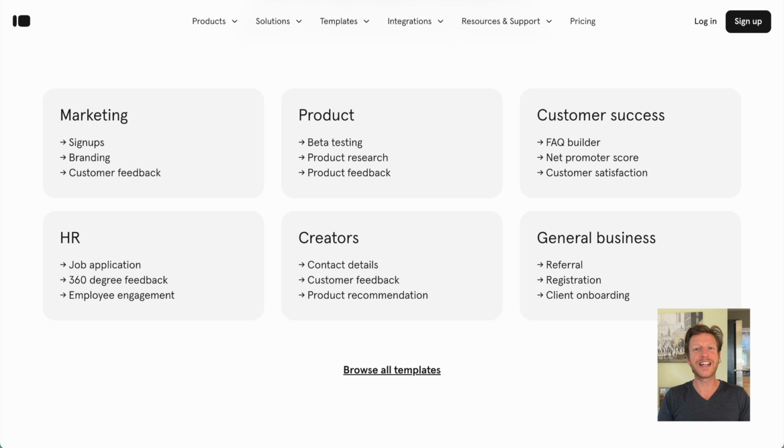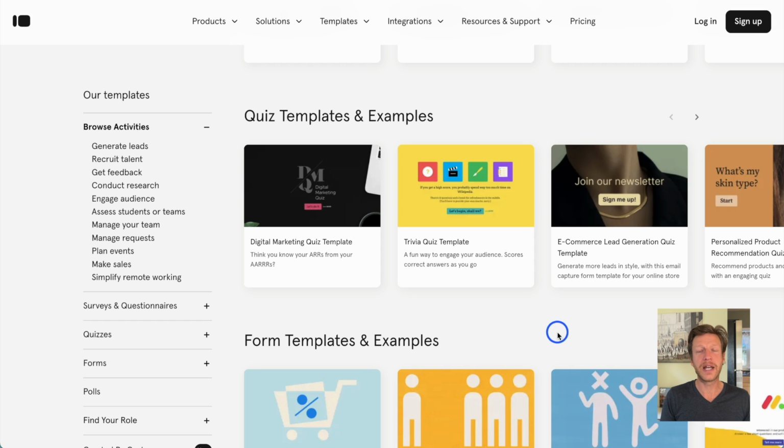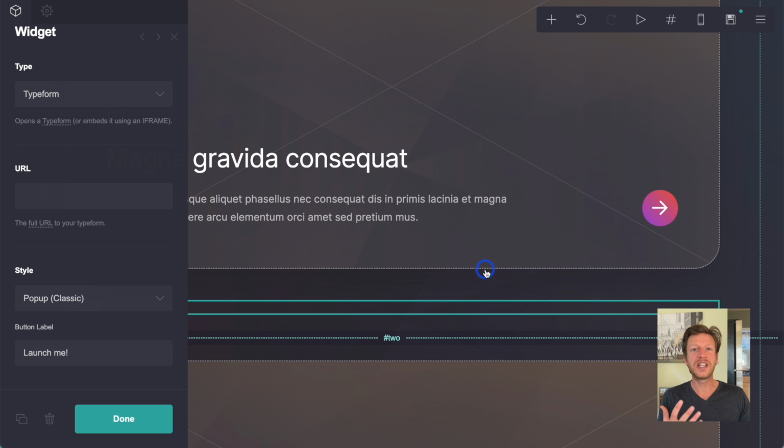You can use it to get customer feedback based on what your blog post is like or what your product is like. If you go to the template page, you can just see the different types of forms available. So you can do things like quizzes as well. So you can create a quiz through a form for something interactive after someone reads a blog post. And at the end of the quiz, you can say, would you like to get more tips on this? Then sign up to my email newsletter. So those are the different widgets that we can use in Carrd.